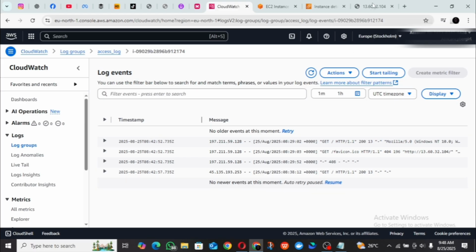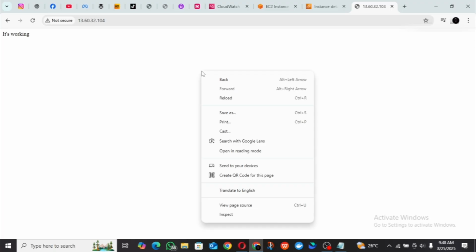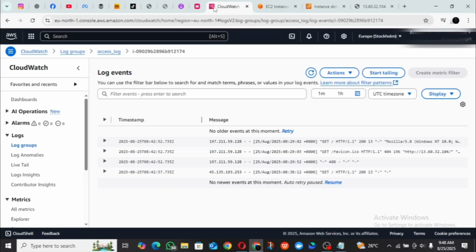If you come over here, refresh and reload it, come back. So this is loading a new event. This has reloaded.